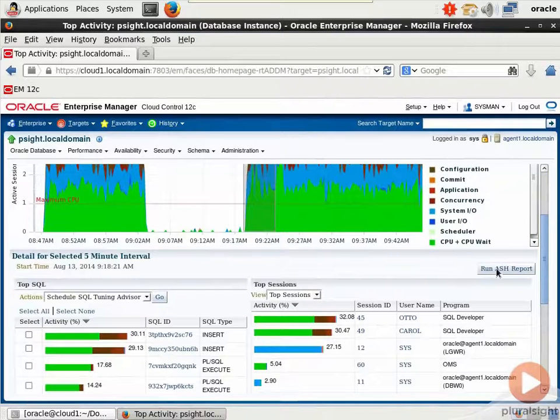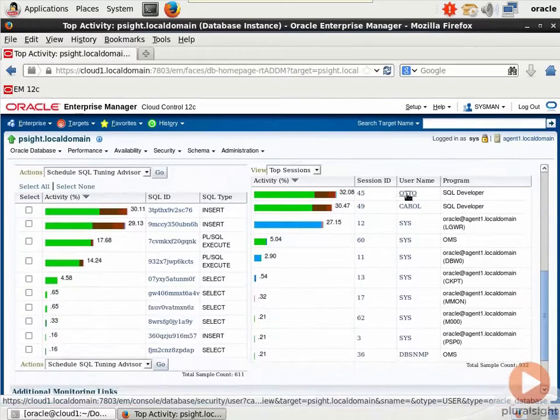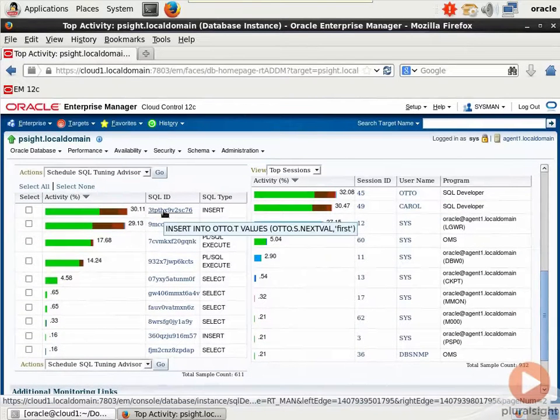You can run an ASH report if you need to pull off an HTML file for your boss, and then you can drill in on specific user sessions and SQL, PL/SQL statements, and just get a feel for what's happening under the hood. In sum, ASH Analytics isn't really big on giving you recommendations. The ADDM is where you're going to see the findings and the recommendations. ASH Analytics gives you the right now data, but it leaves it up to you to determine what your next diagnostic and resolution step is.